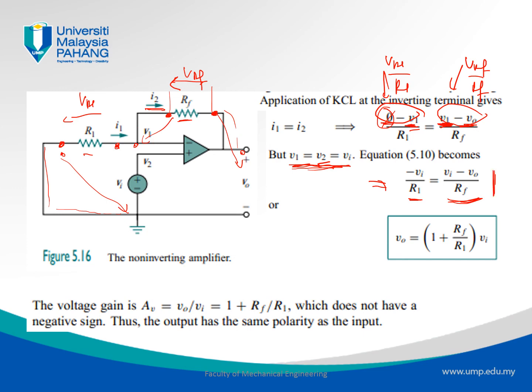So again, in an operational amplifier, the voltage that we're looking for is VO, or V output. If we rearrange the equation, we will then get VO equals 1 plus RF over R1 multiplied by V in, right? So this 1 plus RF over R1 is the operational amplifier gain, AV. If you can see, there is no inverting signal over here, there's no negative here, so it is a non-inverting amplifier. That's what we call a non-inverting amplifier, right?